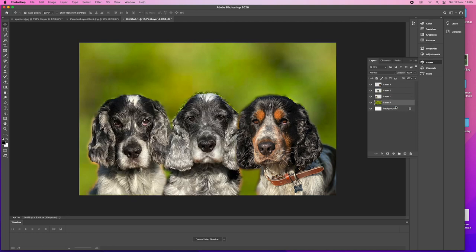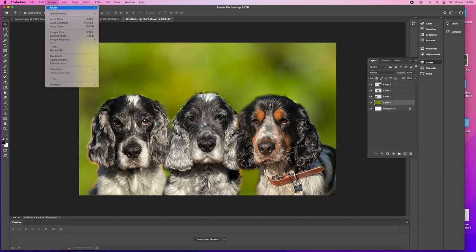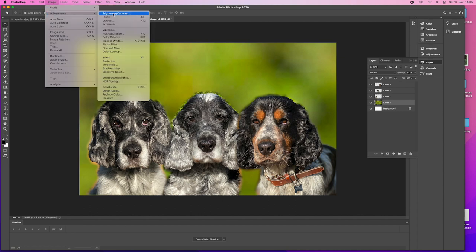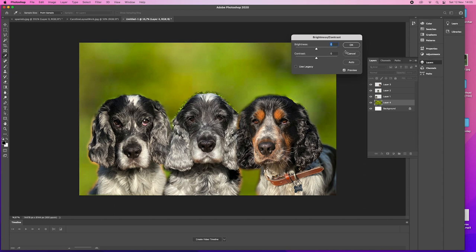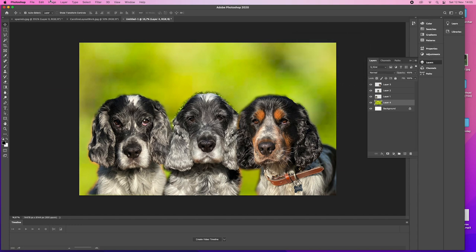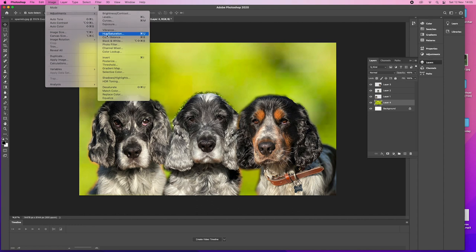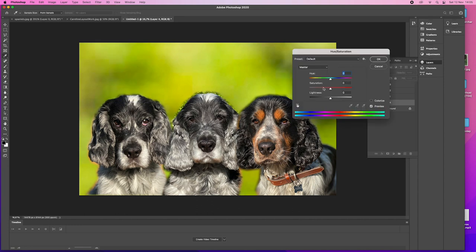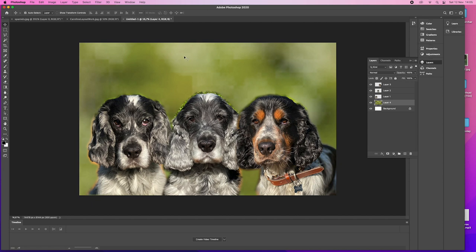It also gives me a chance to try out what that might look like in my painting if I made it, for example, a bit lighter, which is what I ended up doing in my actual painting. So I can test these things out here and see how that might look. So here I'm just adjusting the brightness. Maybe I'll take down the vibrance or the saturation as well. And it starts to look a bit more like my painting.